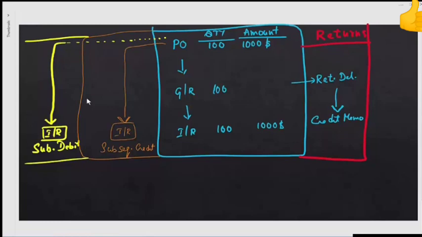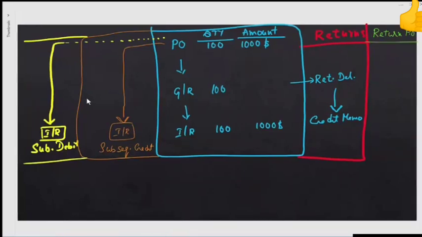Now another type of returns that we have covered is called a return PO. What's a return PO? A return PO is a PO. You don't need to reference anything. We are going to create a new PO, and the difference here is we are going to mark that item at the line item level as a return item. And if we try to do a goods receipt, it doesn't do a goods receipt. Instead, it does a goods issue. So if the quantity is 100, we're going to return a quantity of 100. And you're not going to create a standard invoice. Instead, you're going to create a credit memo.